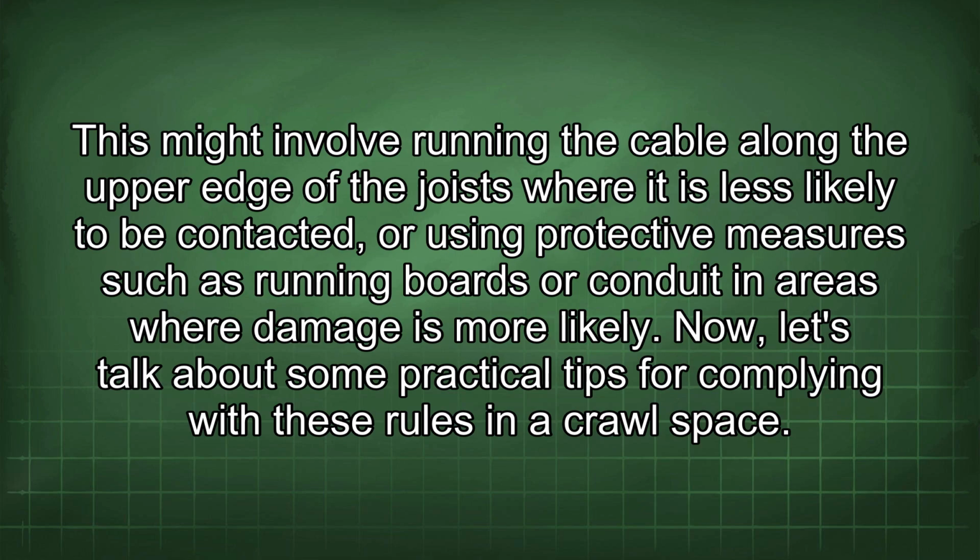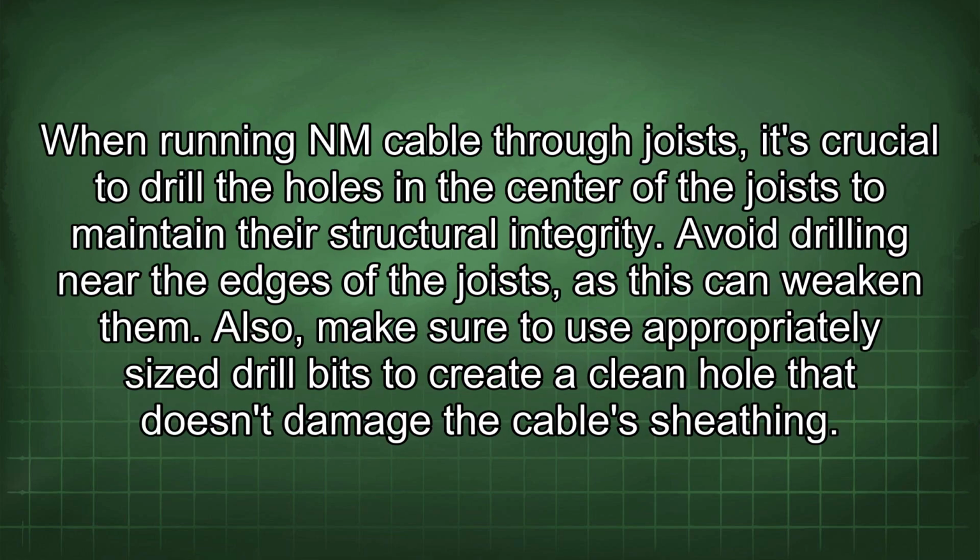Now let's talk about some practical tips for complying with these rules in a crawl space. When running an NM cable through joists, it's crucial to drill the holes in the center of the joists to maintain their structural integrity. Avoid drilling near the edges of the joists as this can weaken them. Also, make sure to use appropriately sized drill bits to create a clean hole that doesn't damage the cable sheathing.